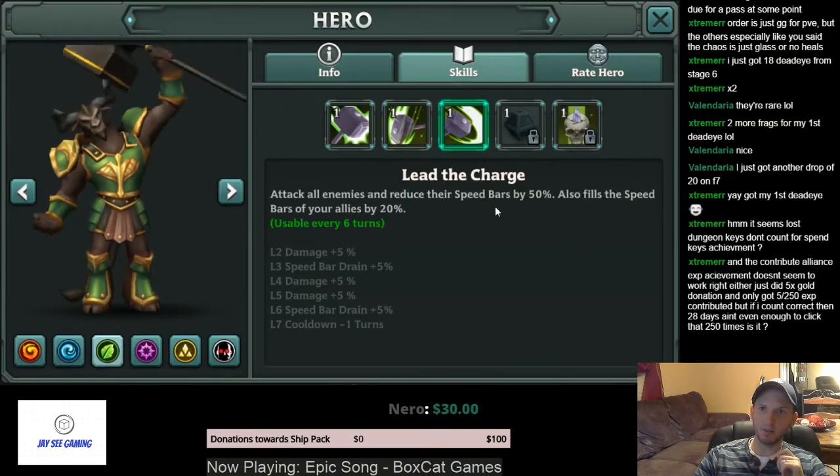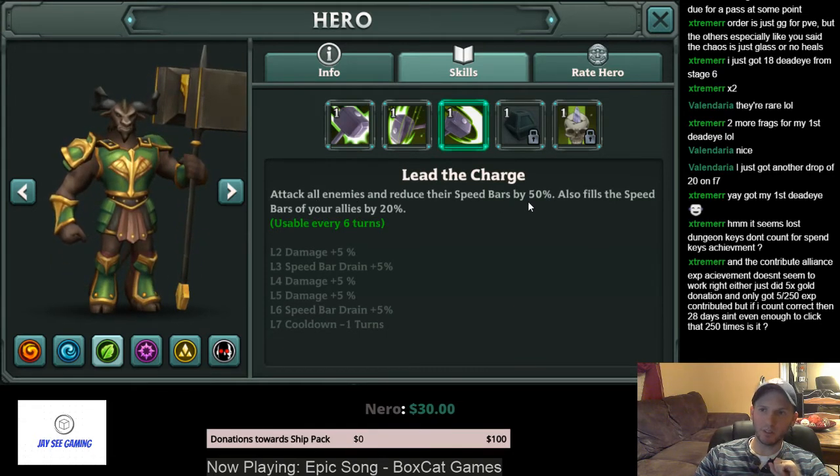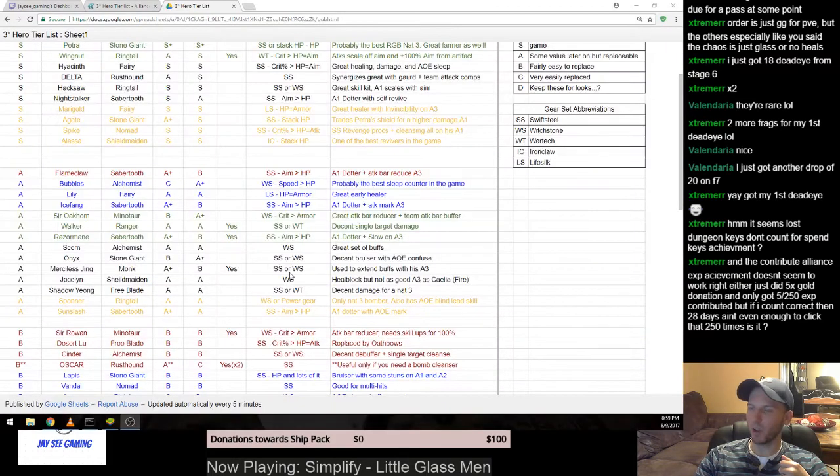Look at his A3. Reduces all enemies' attack bar by 50% and fills up yours by 20%. This can be increased to a 60% drain. So put that on Witchstone, and that's like a 90% speed bar drain and a 30% speed bar buff on a 5-turn cooldown. Like, that's really good for a Nat 3 hero. So a lot of people kind of sleep on him, but he shouldn't be forgotten. And that's why he is up here in the A category.